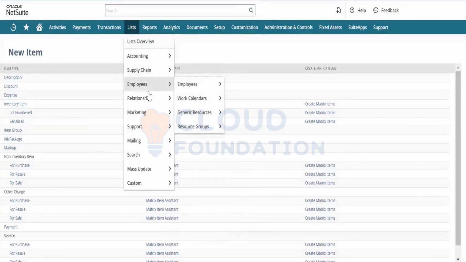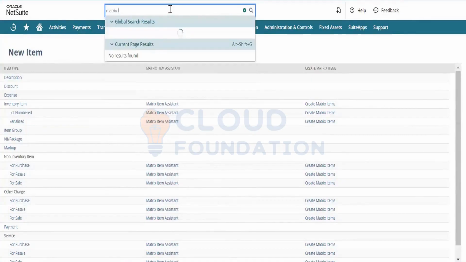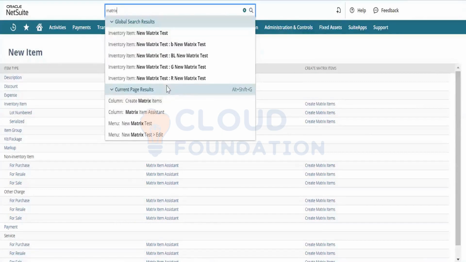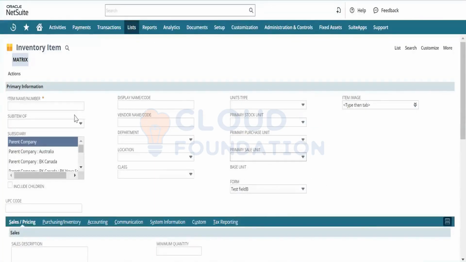We should be having a matrix list somewhere that we create. The list is not visible for us, but if you click on this, create matrix items, you will be able to create like this.